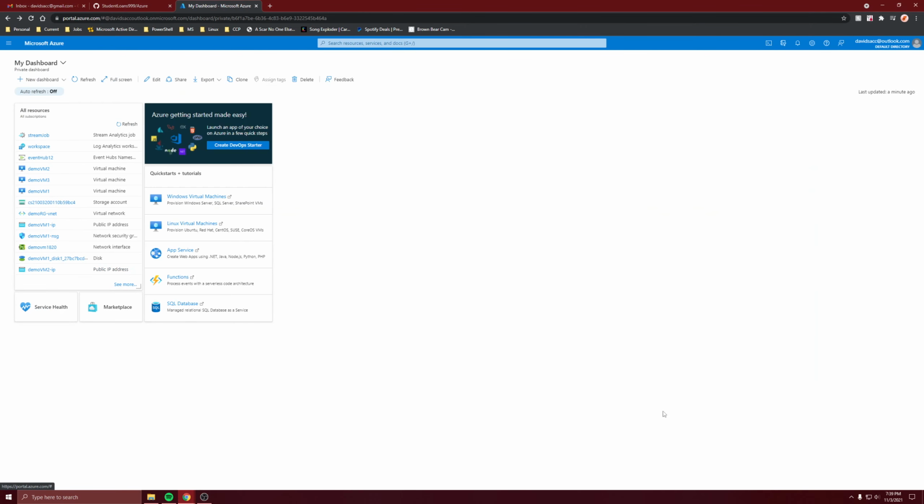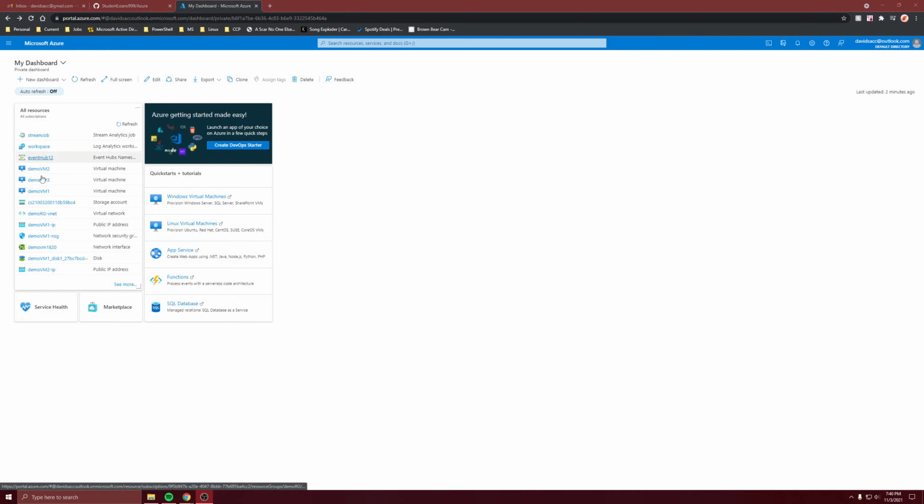It's kind of like the all resources. And these tiles are kind of like widgets. If you have an Android phone, you could set up different views using widgets that will get data from certain apps, like a calendar widget. So here's the all resources widget, here's the tutorials widget, and then this widget here for getting started.